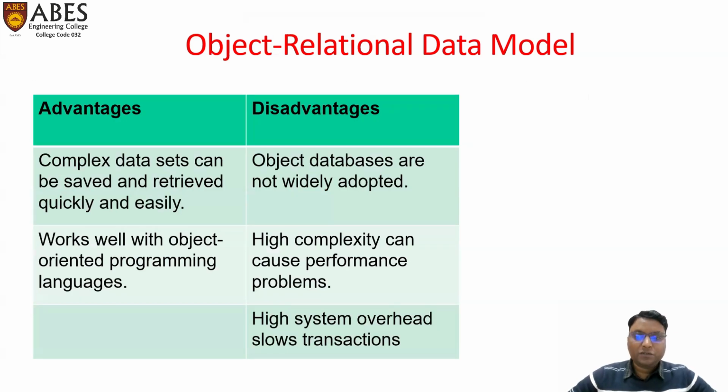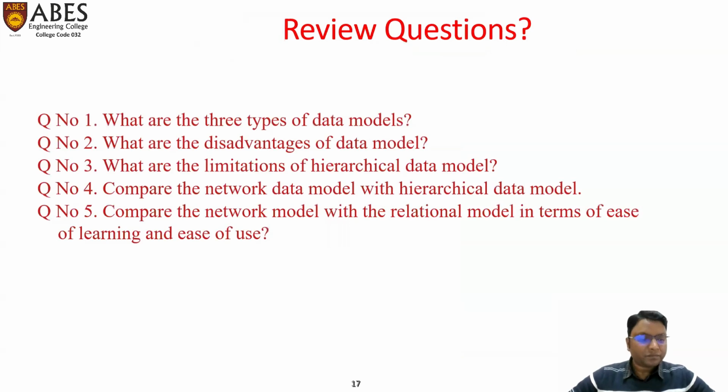And it is very useful, but it has also some limitations. If I talk about advantages, then complex data sets can be saved and retrieved quickly and easily, works well with object oriented programming languages. But object databases are not widely adoptable, and high complexity can cause performance problems. High system overheads slow the speed of the transaction in order to retrieve any value. So these are some important data models.